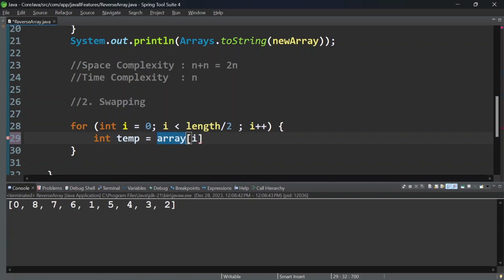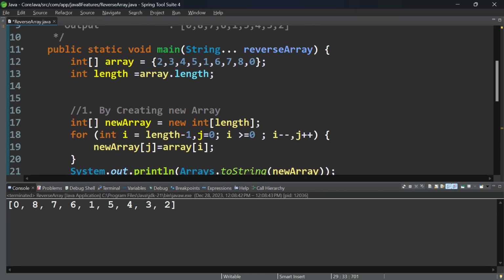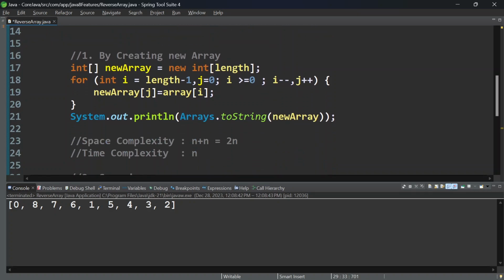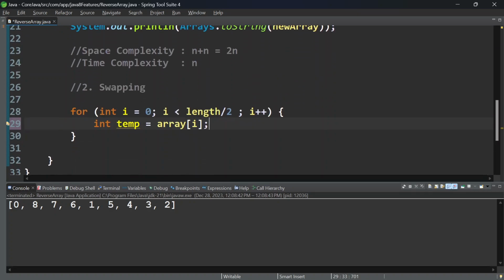Because if I directly assign the n minus 1th index element to the 0th index, it will override. Here, if I assign 0 directly into the 0th index, 2 will be overridden, so there will be data loss. To prevent that, for safety, first we need to store that 0th indexed element in separate space. Here I am taking a variable called temp.